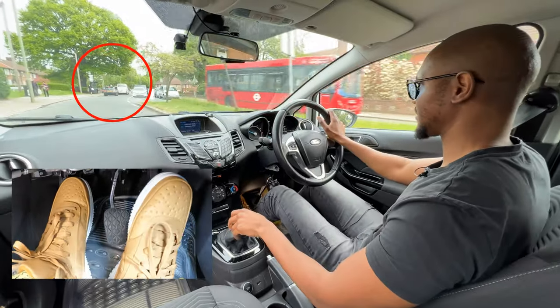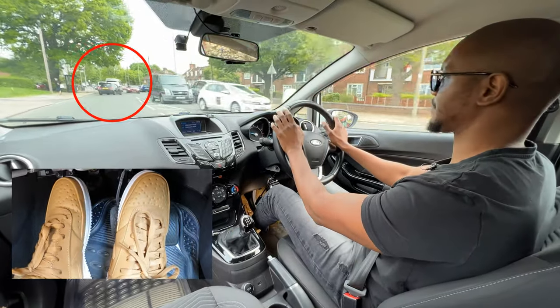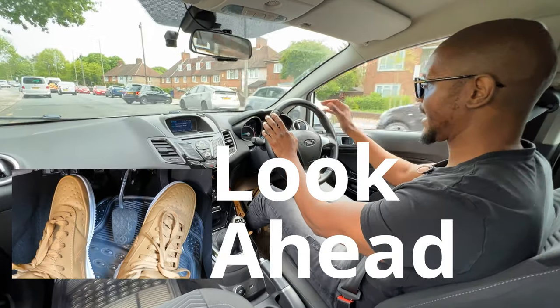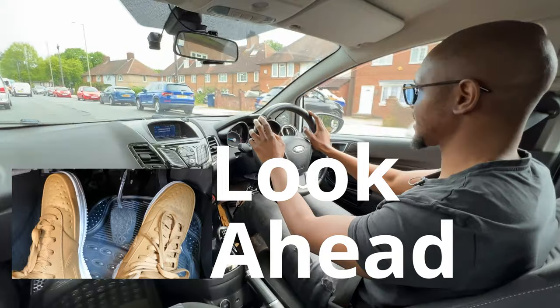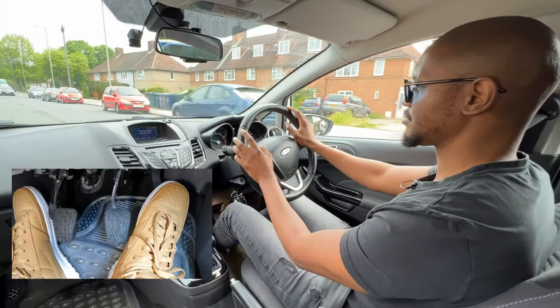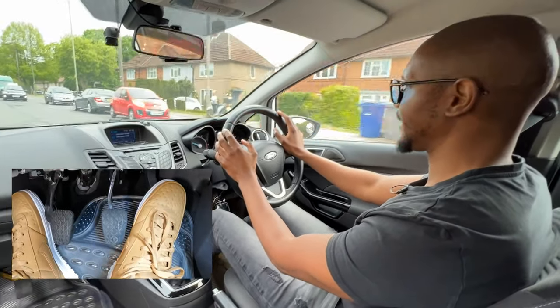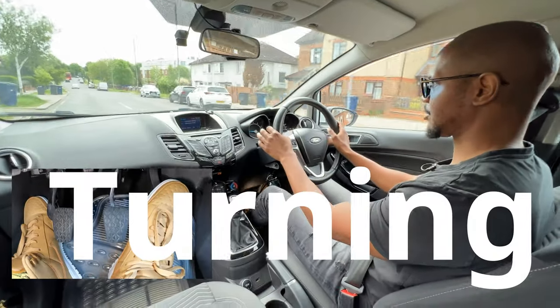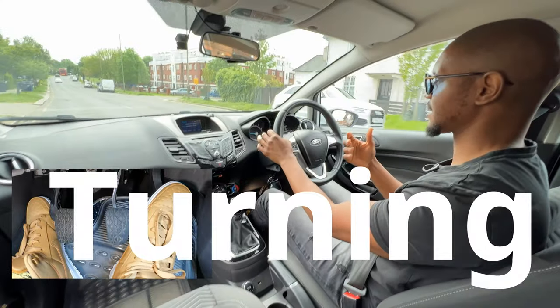Then into third, or maybe not into third because there's a traffic jam up there, so I'm just going to slow down a bit more. Before you change into a higher gear, just look ahead and think to yourself, do I need the higher gear right now? And if the answer is no, just leave it in the lower gear and then carry on like that. You also want to be smooth when you're turning as well, and to do that, it's all about selecting the correct gear in good time.